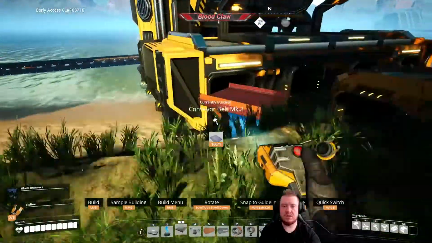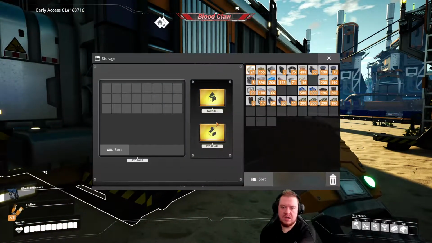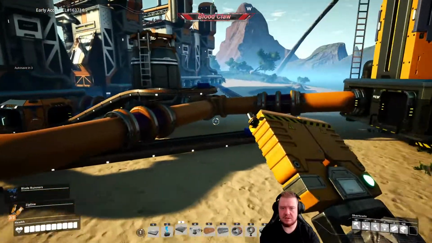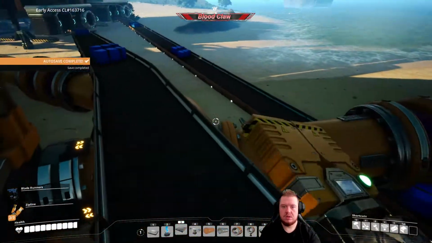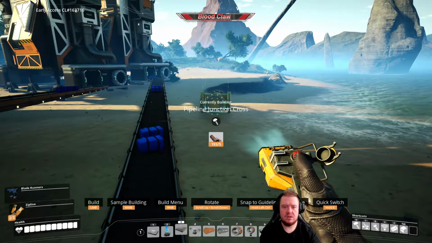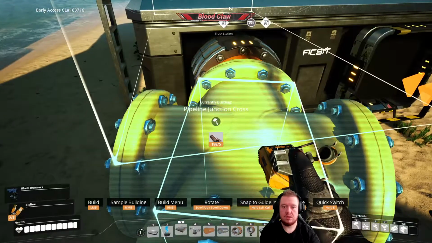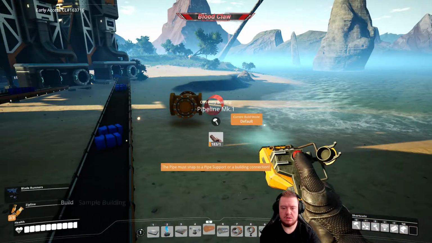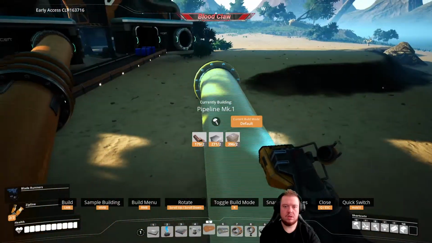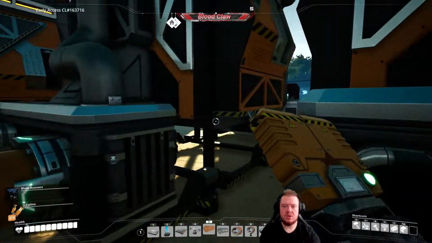Does that get it all the way there? That does get it all the way there. Brilliant. Happy days. Super. Now that that's done, I need to see about this fuel end of things. I'm going to need pipeline junction again. There. Right, that's going to give me a lot more oil residue coming out.